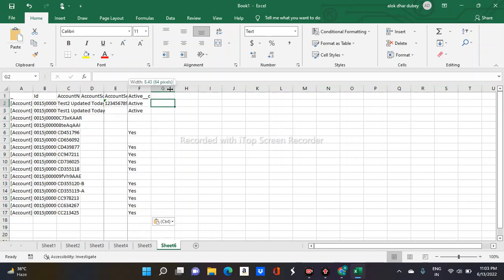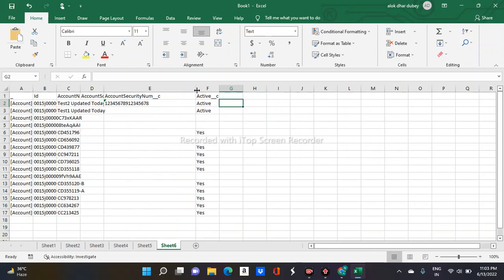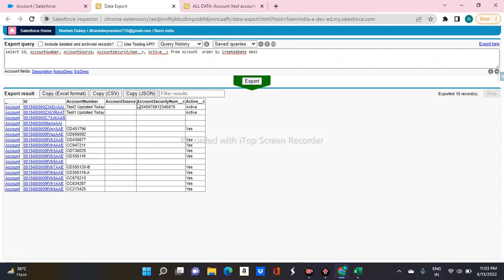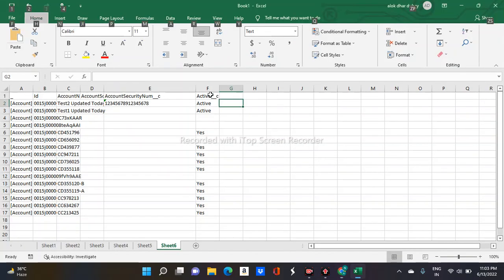So whenever you want the data to be retained as it is, you need to first select the whole sheet and format it as text. Afterwards whatever you export and paste here will retain the same format.